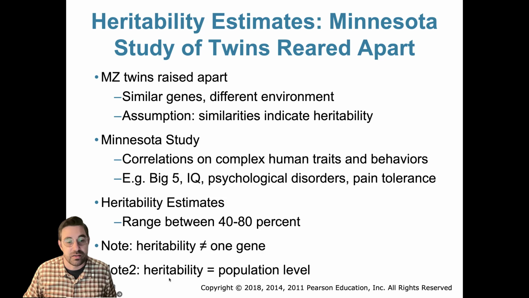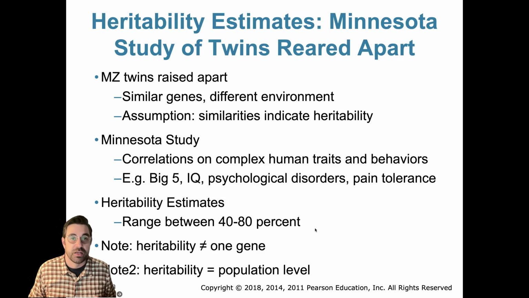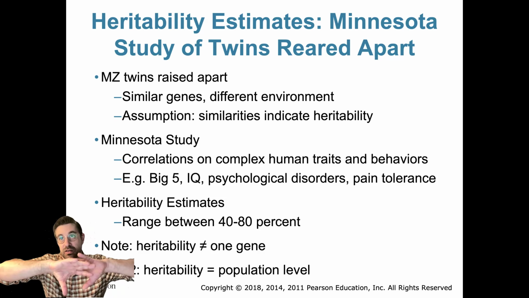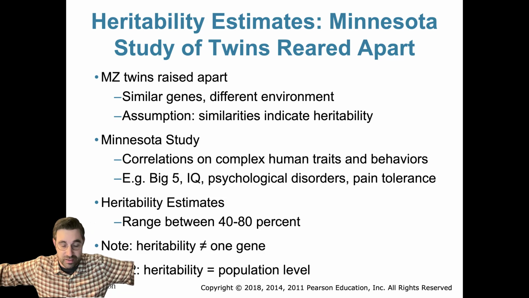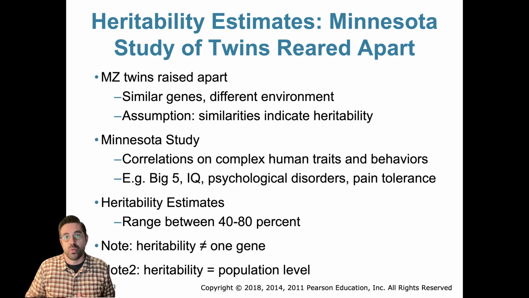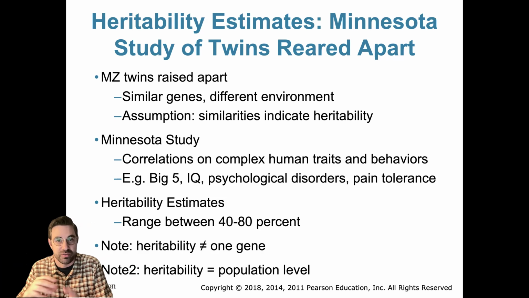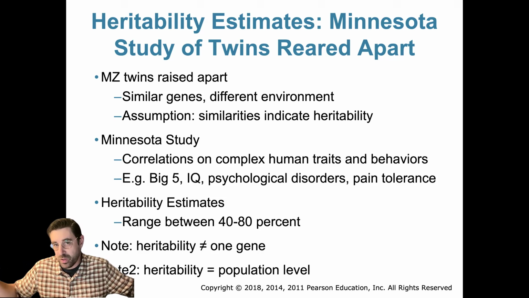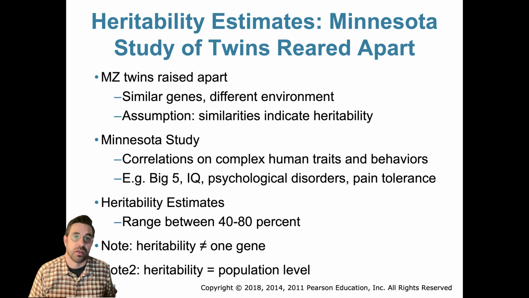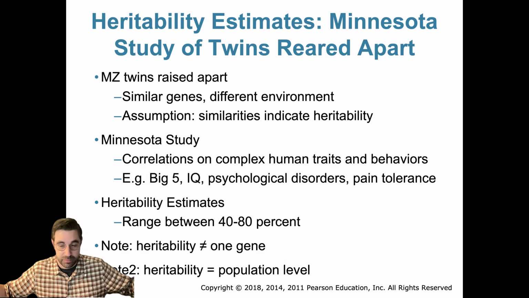Okay? And we should also keep in mind that heritability, these percentage estimates, are population level, right? So what it means is that if we compare people, all people are very different from one another, right? We find that people who are twins are much more similar than completely random people. But it doesn't mean that twins are identical in terms of psychology, right? They're more similar than the population.